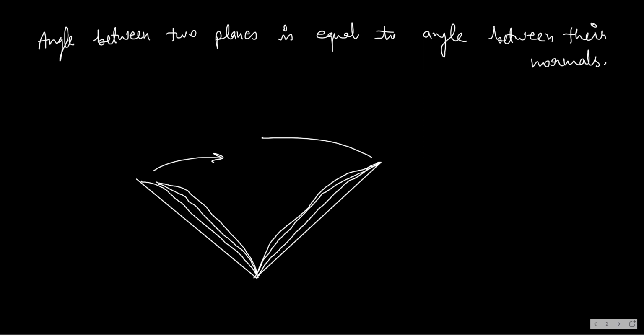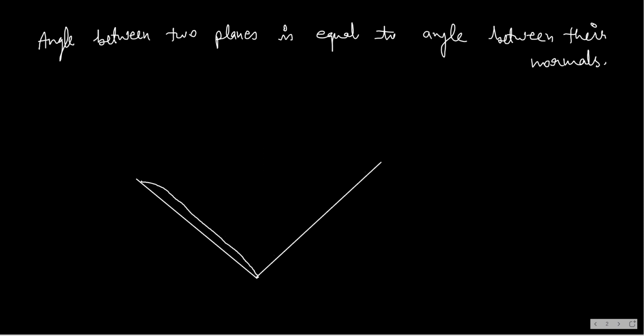Now what I'm trying to tell you is, students, think of those two thick card papers which are the cover of the notebook. Those two covers of the notebook are nothing but two planes. You see this? They are two planes, and you have to get the angle between those two planes. See, you have to get this angle theta.